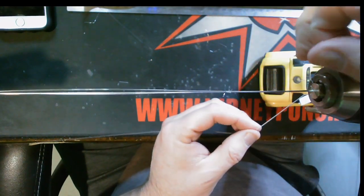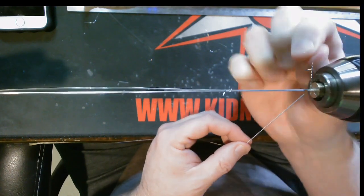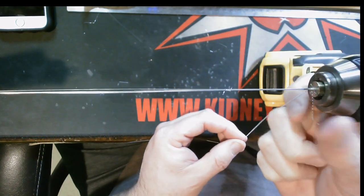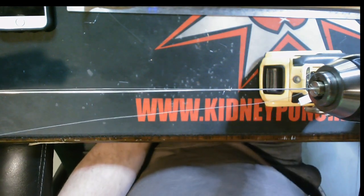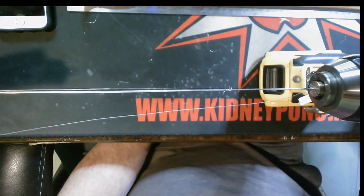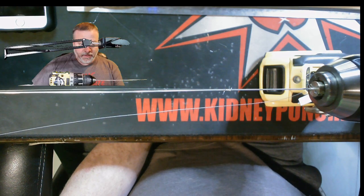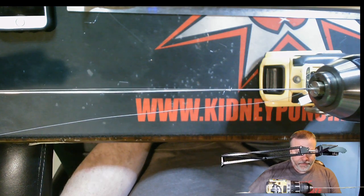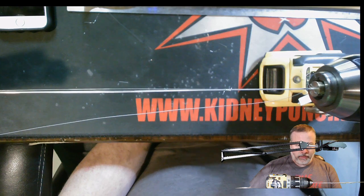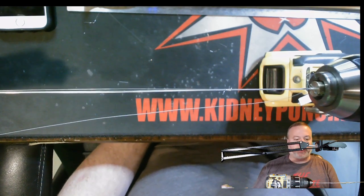I'm going to keep my drill at a pretty decent speed. We'll see how this works. I think the best thing about it, honestly, is it keeps it nice and centered in the drill. Anybody who does any kind of build like this knows that keeping it centered in the chuck makes the build so much easier. God, I talk forever — it's already 5:40.